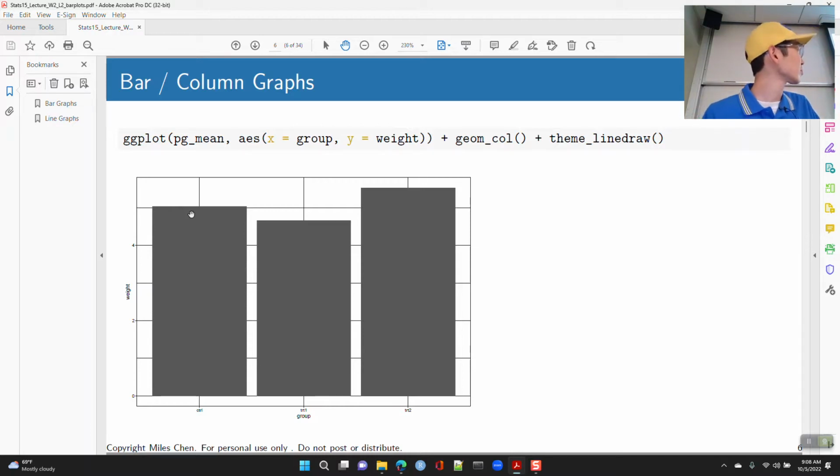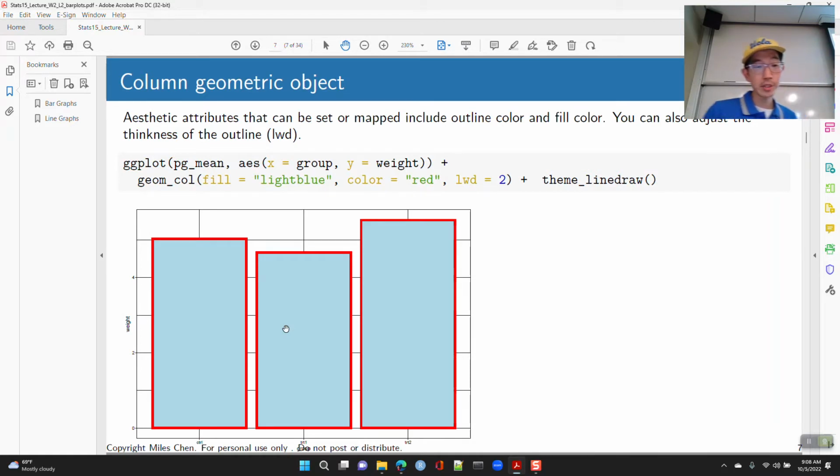Sorry, what did we put in between the brackets of geom_col? I didn't put anything inside geom_col. Are we supposed to put something? You don't have to. You can, if you wanted to change certain settings. But for now, just your basic bar plot or column plot, you put probably your categorical variable on x and the numeric variable on y. Okay, thank you. Okay, so here are some settings that you can put inside geom_col if you wanted to.